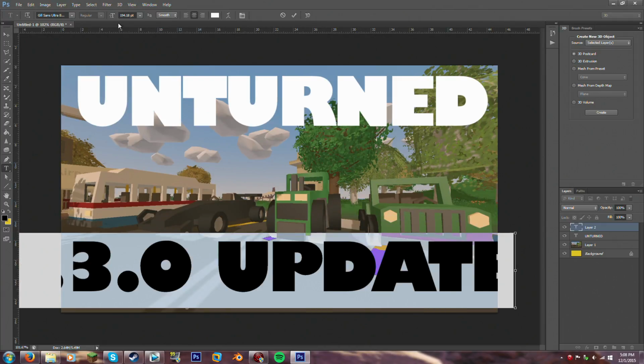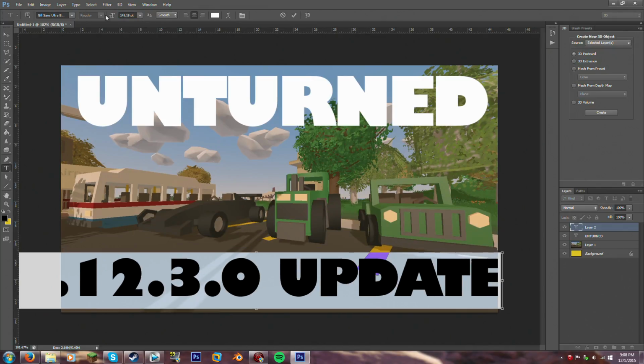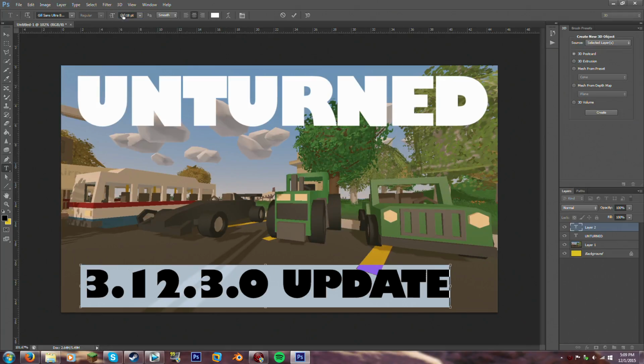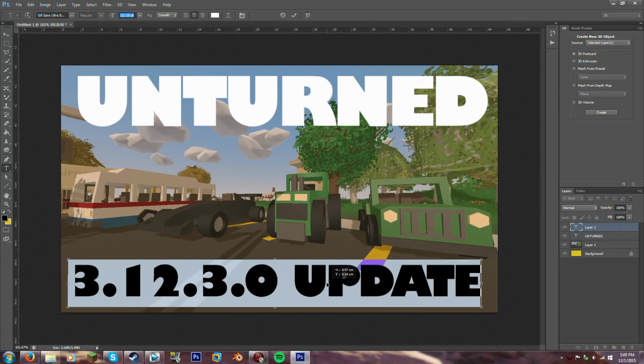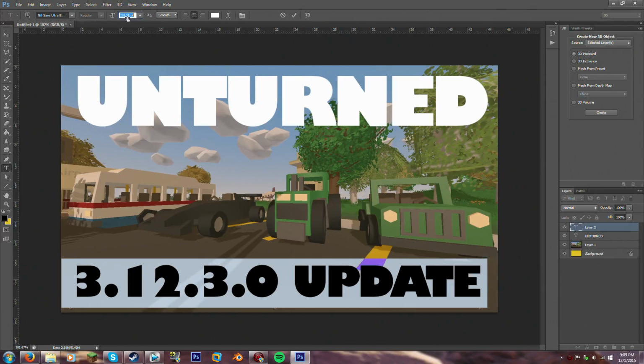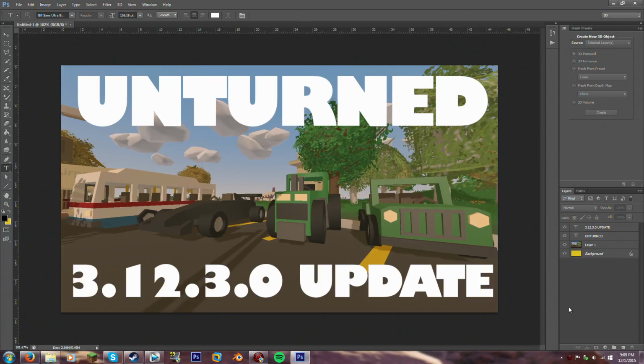Move that there, select all, and then I just drag it down until I can get it as big as it possibly can be, but still be right there. So a little bit smaller. That looks about good right there. So after you do that, it looks pretty plain like this, but it would still work. But I like to add a few touches to it.